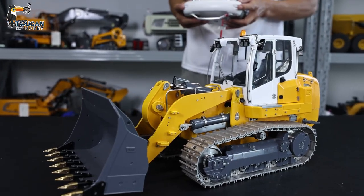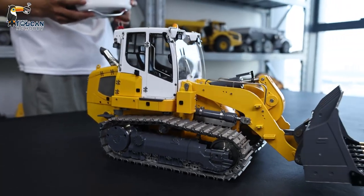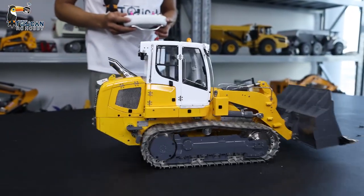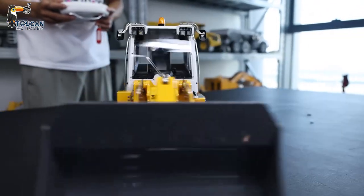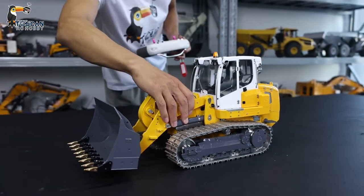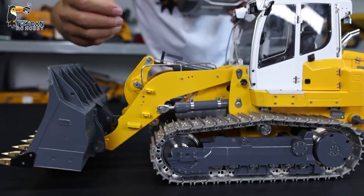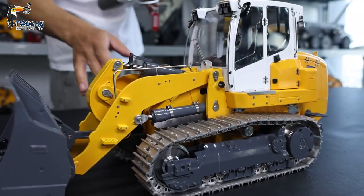This is for the right side motor. So each side got one motor for driving. Left side, we make a turning. First side turning. So as we can see, the distance between the two chains is a little big. So when it's running, it's a little bumpy. It's normal because it has big chain tracks.